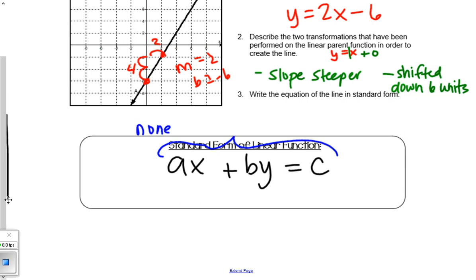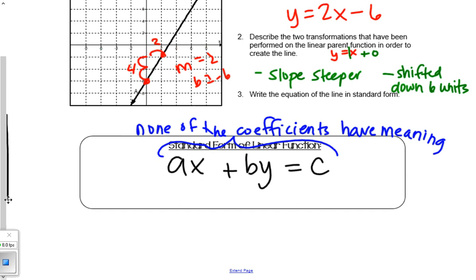None of the coefficients have meaning. Okay, which is kind of weird. So it's not like A is the slope, B is not the y-intercept, C is not the x-intercept. Literally A, B, and C are just the numbers that they are. They have no meaning from the graph. So I can't go straight from our equation of y equals 2x minus 6 and say, oh, the slope's 2, let me put a 2 here.